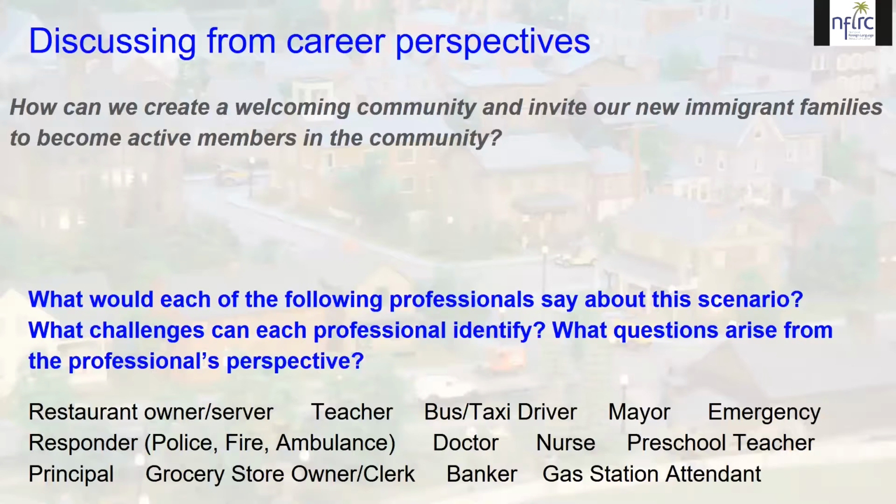So what might the professions that are listed here say, think, or do to make a new family welcome and engaged in the community? What challenges can you see from the point of view of that professional? What questions might arise? Could your students process this problem from the point of view of a professional in the community?